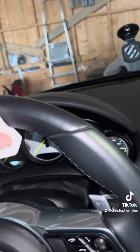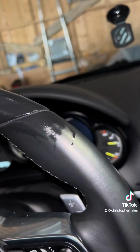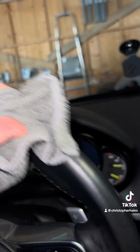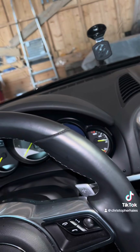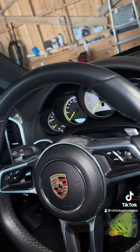Let's see if I can get it. But probably that's because I'm holding there more often. Let's see how it comes out. If it gets better, or if not. It might just be because of the flash also. Yeah. Oh, it did end up coming out better. That looks nice. No more shiny steering wheel.